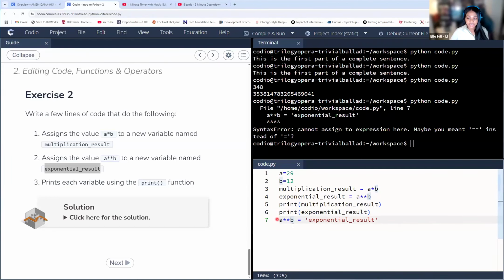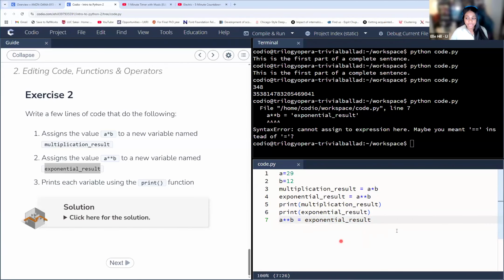You're giving this a calculation. So it's saying A to the power of B is getting this string value, which it can't. You're trying to give two values to each other, and Python doesn't like that. To do this, it can be on this side, that's fine, but you would just have to get rid of the string. So if it's like this, that would be okay.